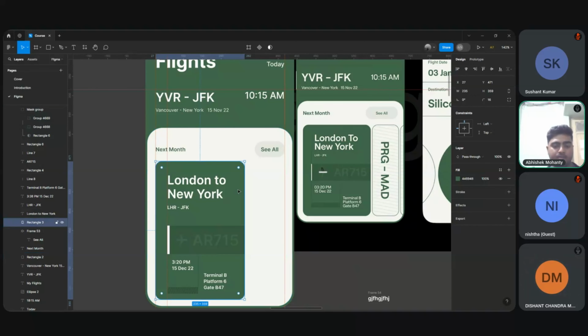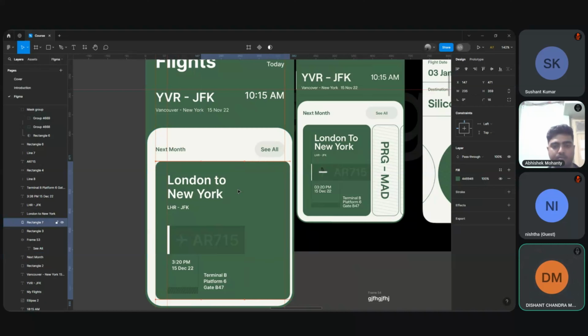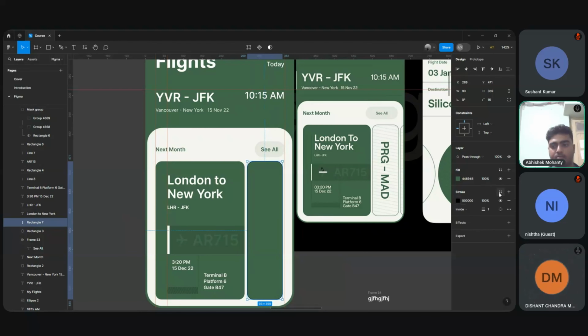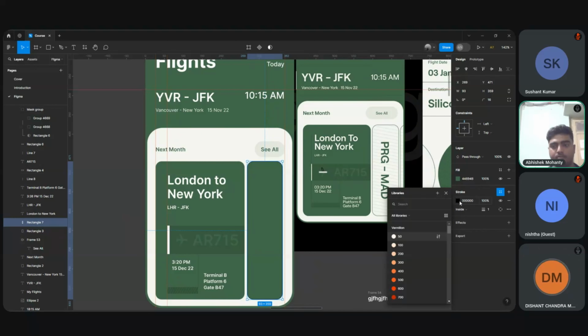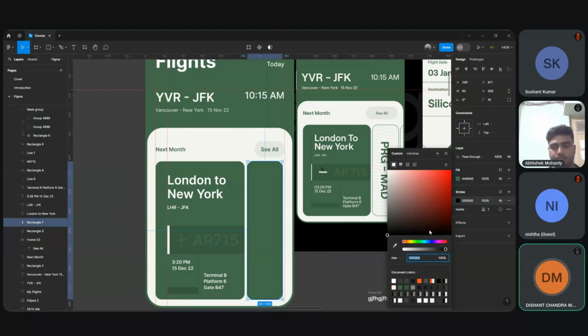I'll click on Control C, Control V. I'll click on stroke. I'll add the stroke. In fill, I'll just add it as white.